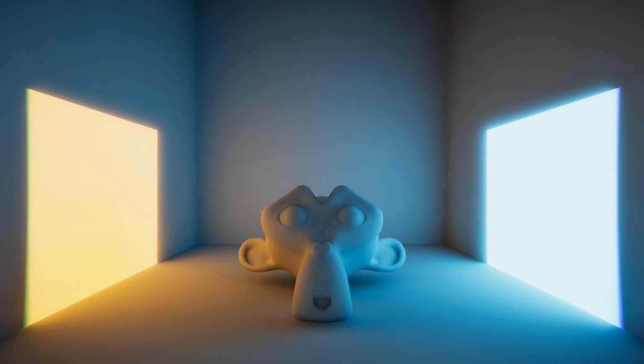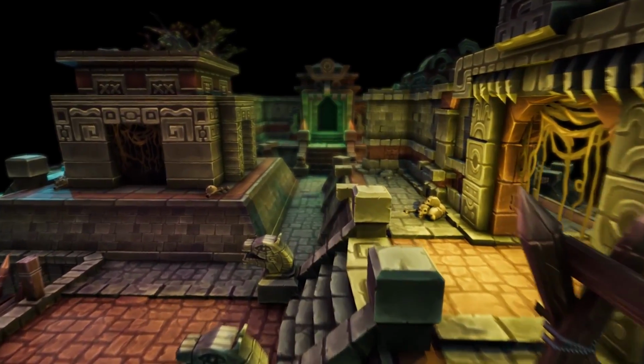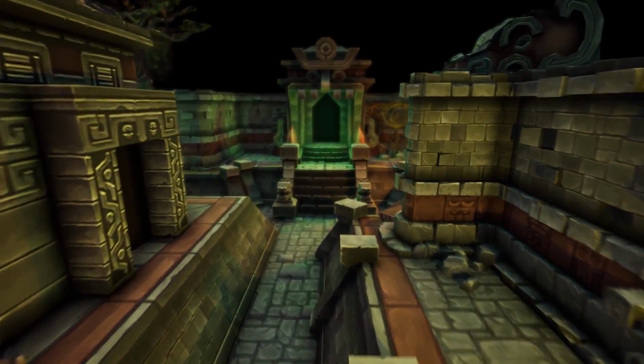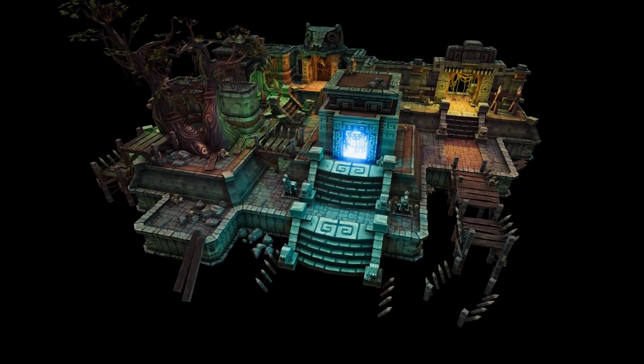In a previous video, we created this scene using the progressive light mapper. Now, baked lighting is great because it's very performant and allows for very detailed lighting. But if you want your objects and lights to move around, you of course need your lighting to update to these changes. Luckily, Unity has a bunch of tools for creating real-time lighting. So today we'll have a look at these tools and how to use them.